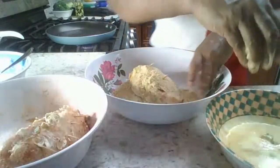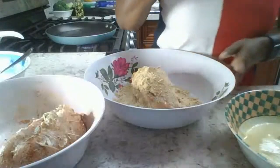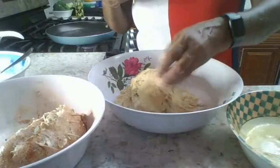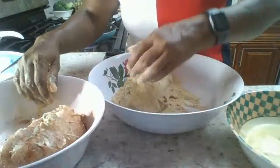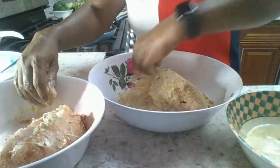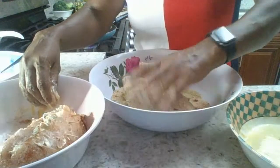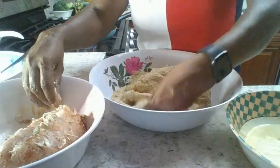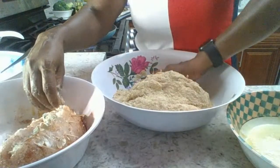And it goes on the breadcrumbs, or the breadcrumbs go around it. Did anybody count how many toothpicks I put? Uh-oh. I'll be in trouble. This is today's dinner, guys.